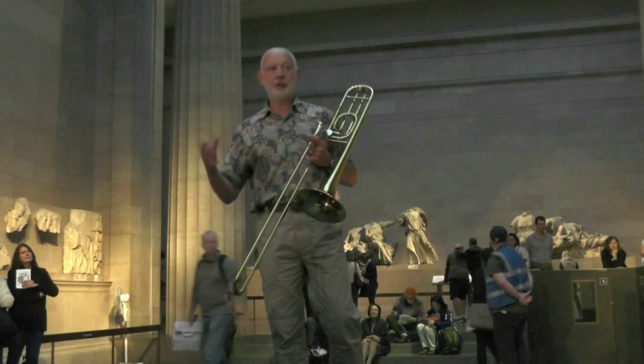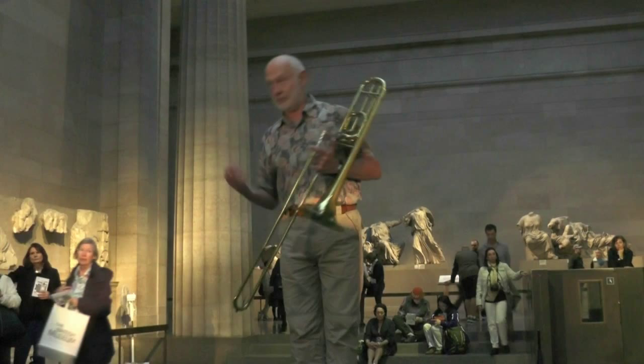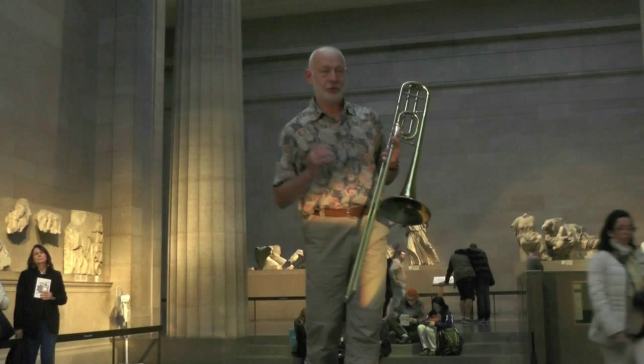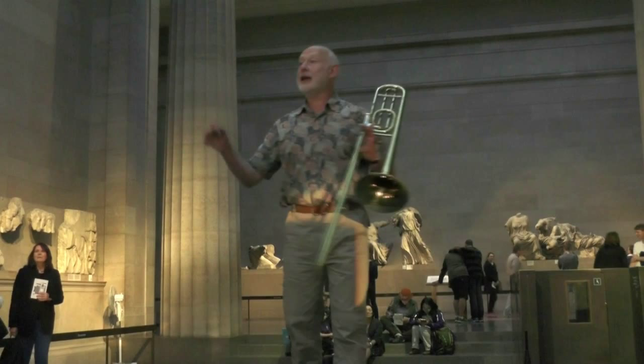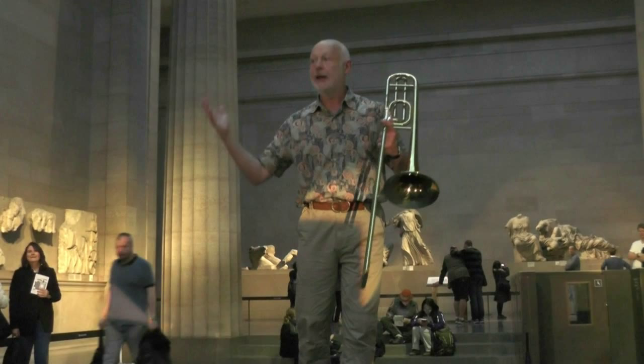This instrument is an ancestor of this instrument. It is of a type. This type of instrument is a lip reed instrument. Now, anybody who knows about wind instruments knows that reed instruments include saxophones, clarinets, oboes, bassoons. They have reeds which vibrate. This form of instrument, we use our lips to vibrate. That's how we make the sound.